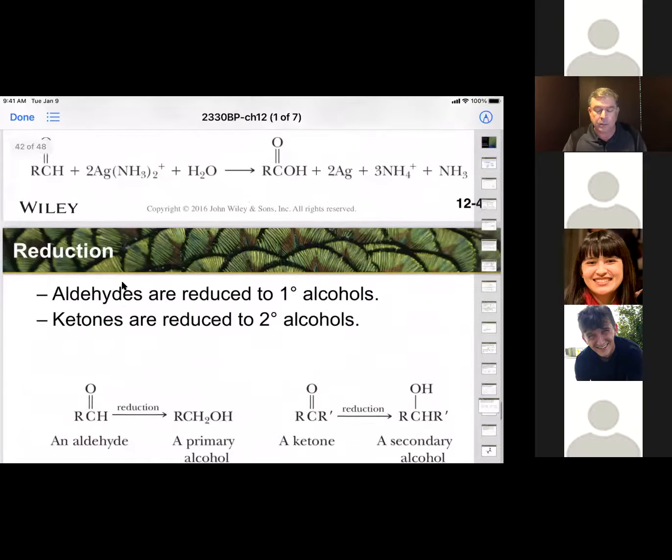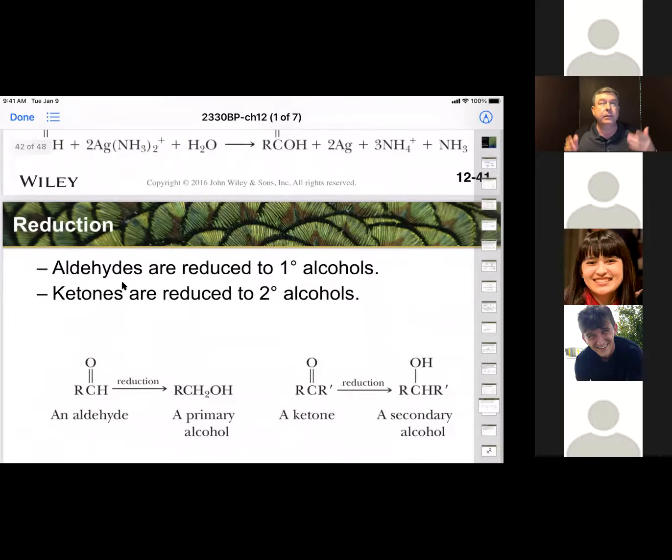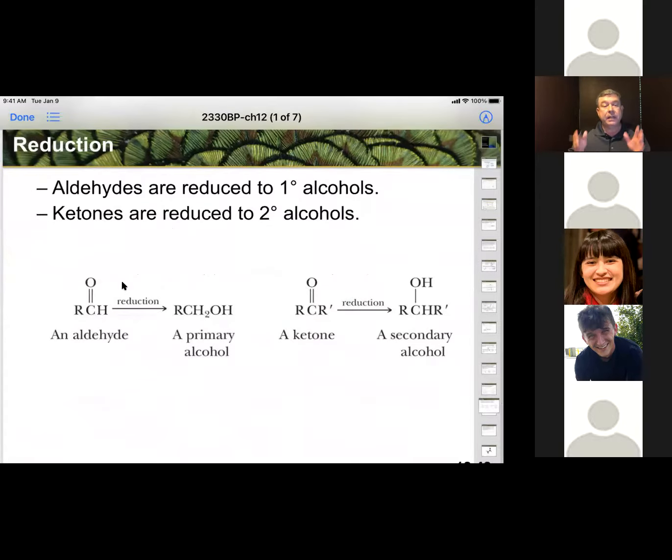Okay. So if we can oxidize only aldehydes, and rarely do we oxidize ketones, let's go the other way. Let's do a reduction, okay? So let's go from having that carbonyl to not having that carbonyl. And we really don't break the carbon-oxygen bond during these reductions. We only break the double bond. And we can do that by taking aldehydes all the way down to primary alcohols and ketones down to secondary alcohols, okay? Because all we're gonna do is add 2 hydrogens across that carbon-oxygen double bond, and therefore it stops at that system.